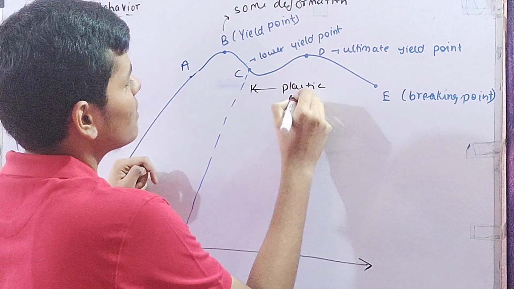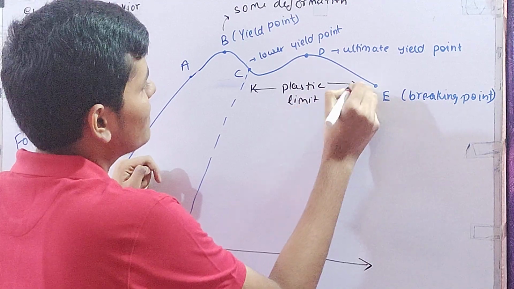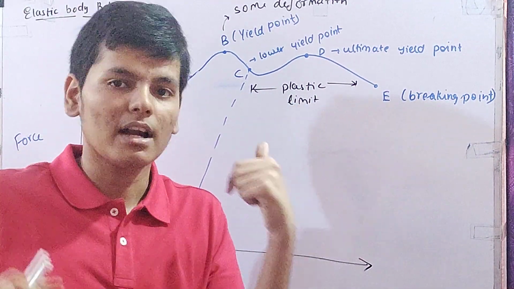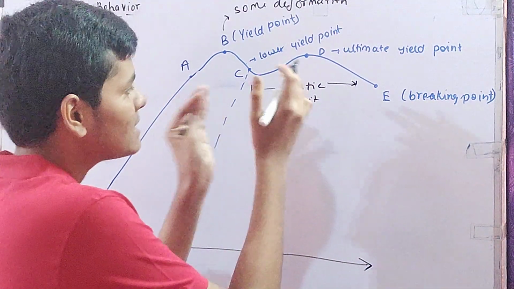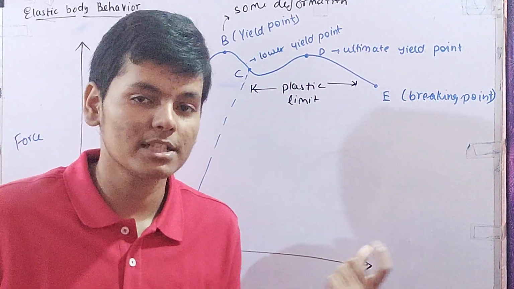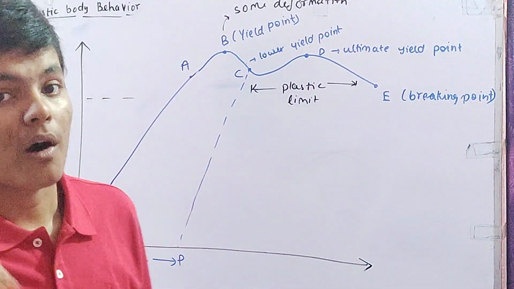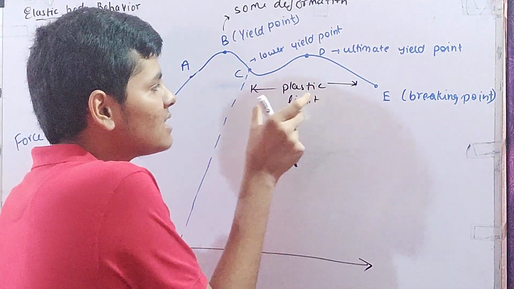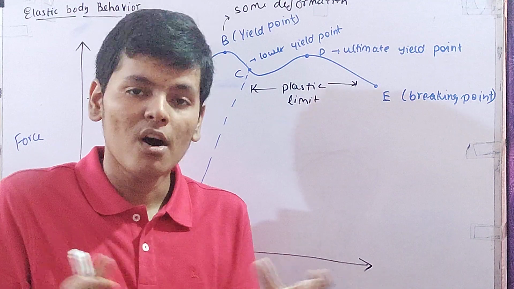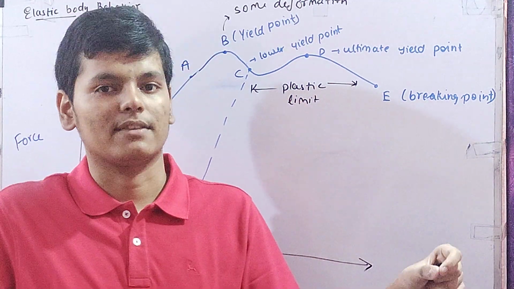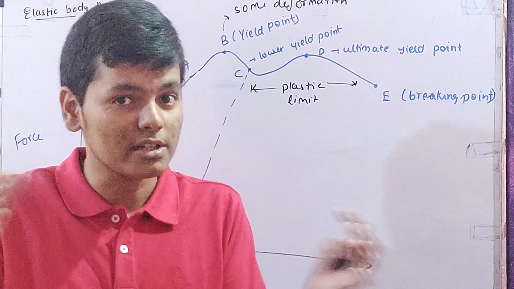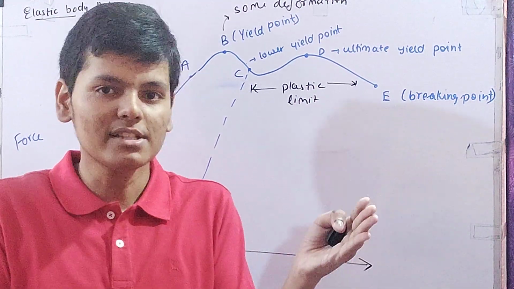Plastic limit. It means that after C, if you extend it, when you leave it, it will ultimately break, because this is called the plastic limit, and this plastic limit is used to determine whether an object is capable of making wires or not. Because after this plastic limit, it will either break or it will remain in that position itself. This can be taken for some other objects other than rubber, because rubber does not remain in that place, it shrinks a little bit.